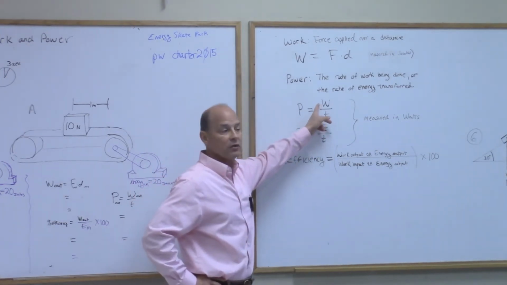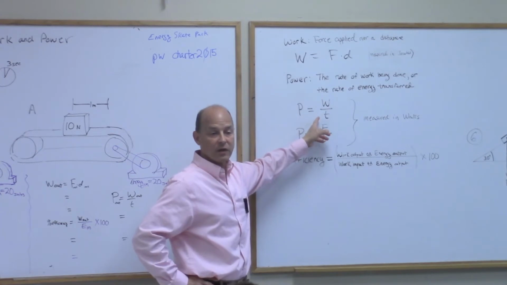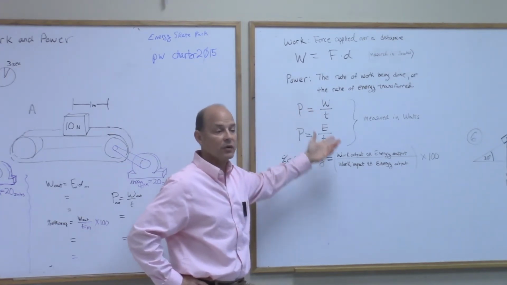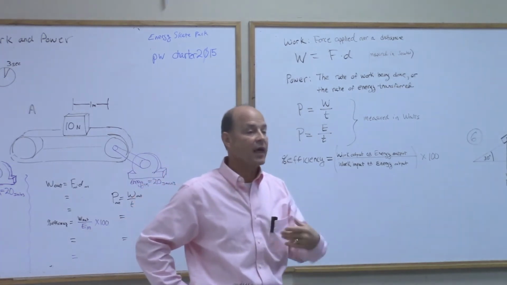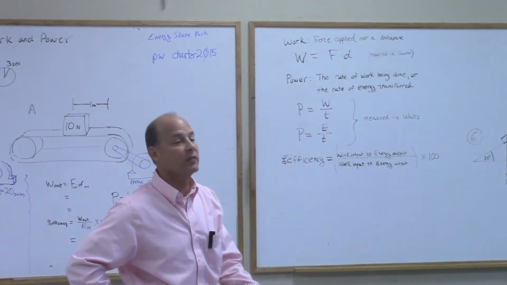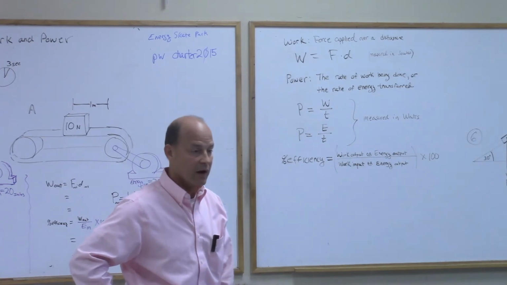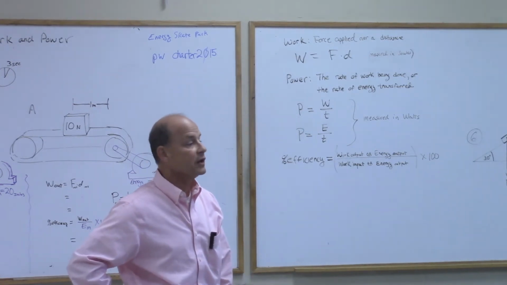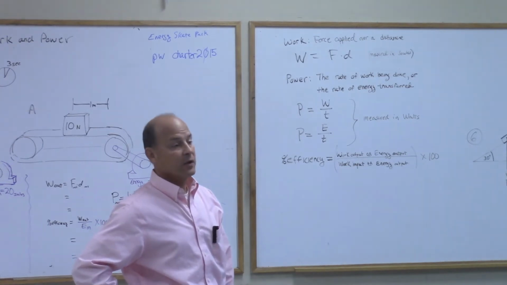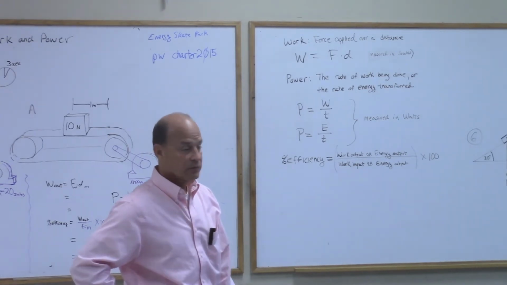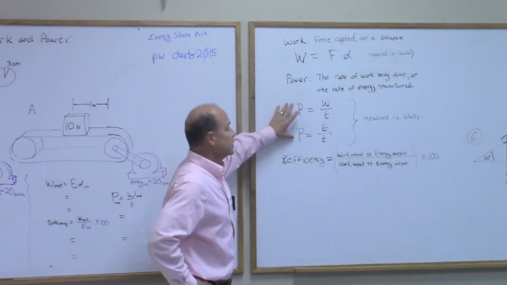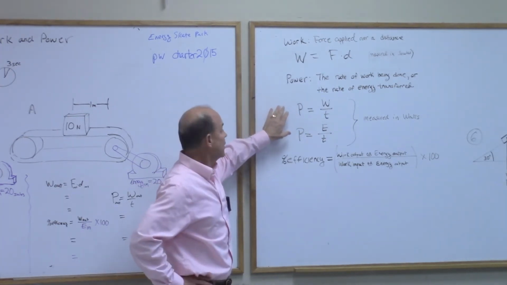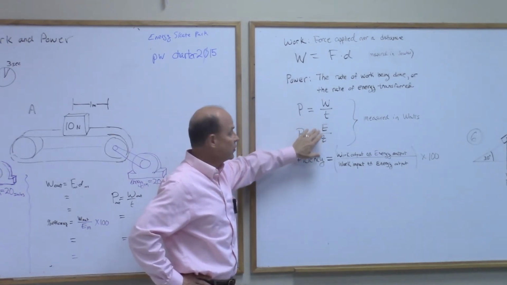The amount of work you do divided by the time that you accomplish that work. It's a rate of doing work. It's like your paycheck. You get paid at an hourly rate. You get paid $10 an hour. You get paid $20 an hour. So people who get paid $20 an hour, you would think are doing more work or at least better at it than people who are getting paid $10 an hour. So power, like horsepower in physics, is a rate of doing work.